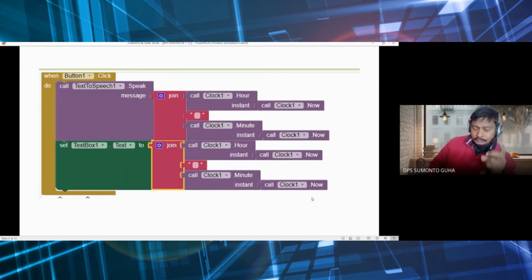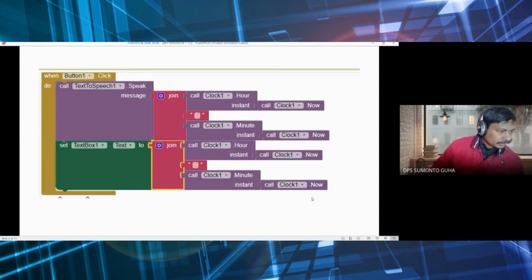So now we have to take two things. So we have taken join, and then call clock.hour. So we are saying call the clock hour, and there is an option called instant, that from which time instant we have to pick. So again from the clock option, I have added call clock now.